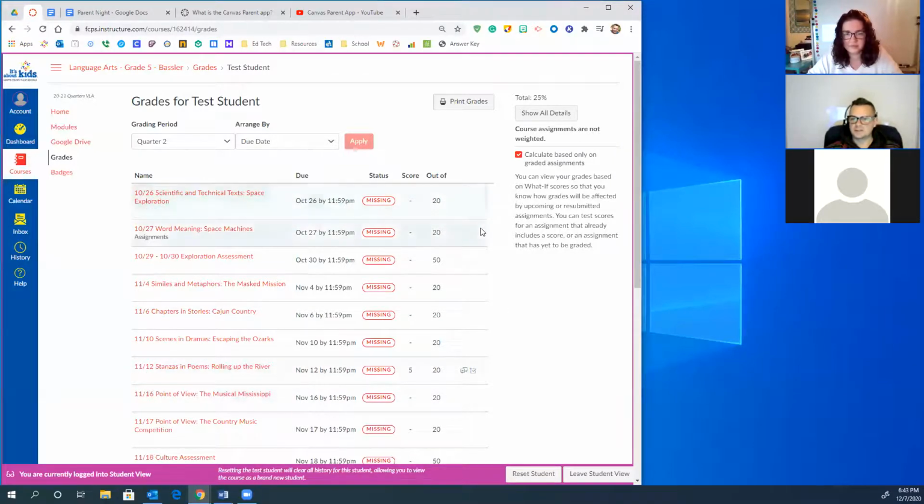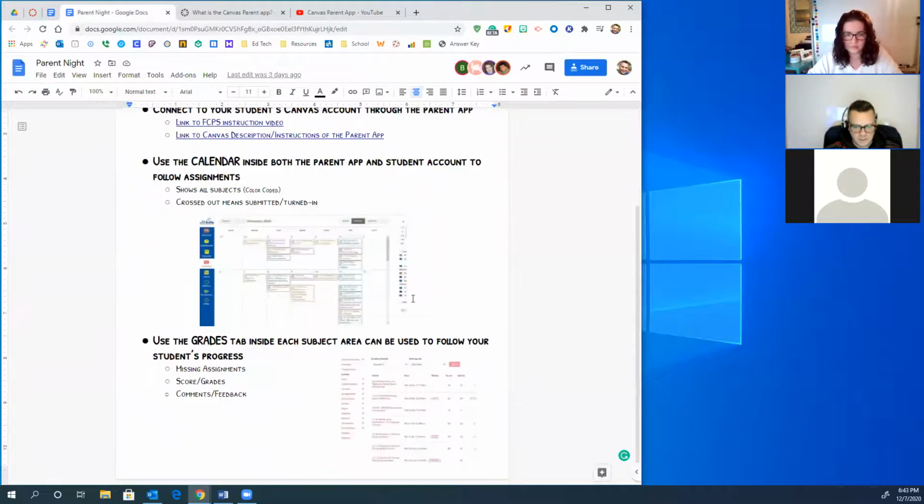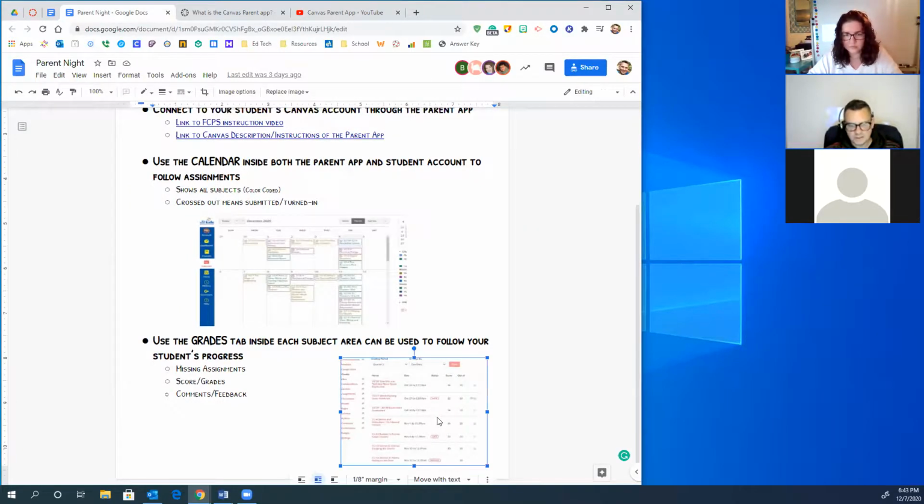And this little checkbox, if I was to go into another student's, a little checkbox would show up. As a matter of fact, I believe it shows it. You probably can't see, but actually, I can just zoom in. Every single one of those assignments in that box has that little box at the end, and you see there's one that has a comment, and each of those just have the data graph. Okay. All right.